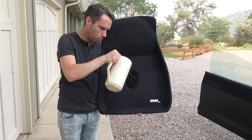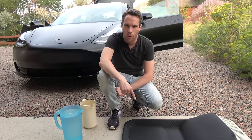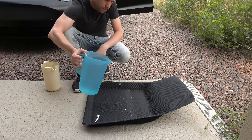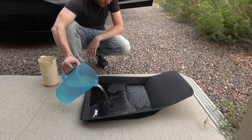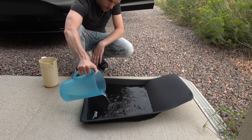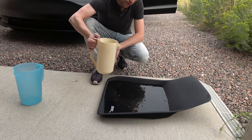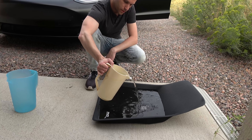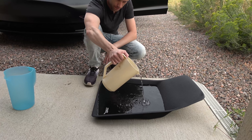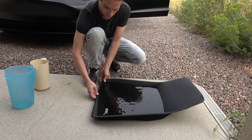David had a great idea to see exactly how much water this mat will hold — melted snow, mud, whatever. We have over a gallon here in the pitcher. That would be a lot of melted snow. Keep in mind we are on a slope, so everything's pooling to one side. But look at that — it holds. That's a gallon, and now a half gallon more — that's about four liters total. If you have that much snow in your car, you'd need to re-evaluate your life. On a flat surface it would totally hold it all, but on a slope it's right at the edge — so about five quarts before it overflows.